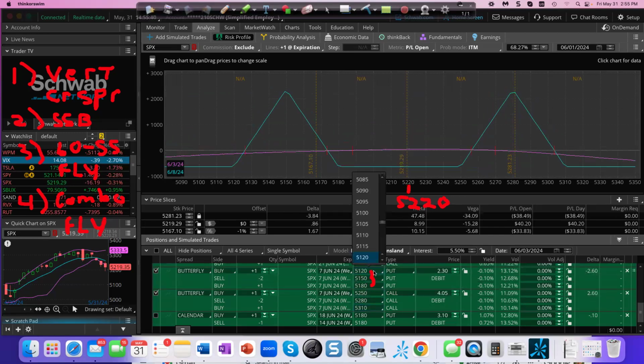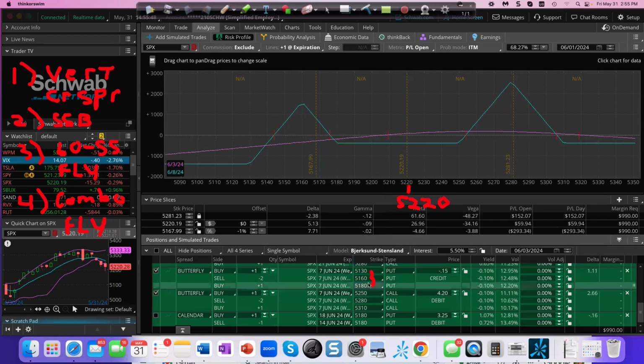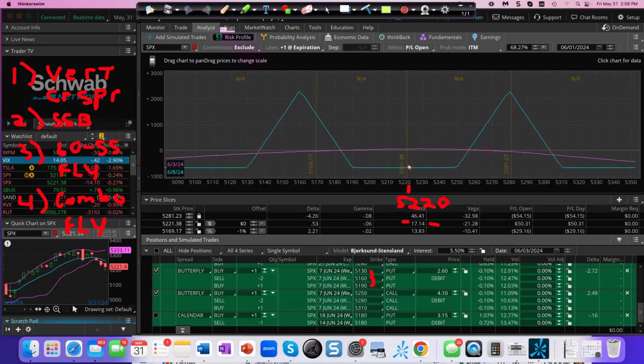Most of these are probably new to some of you. All right, that's better. But if you look at this, what's nice about this trade is it's positive theta. So time decay is working for you in a bit of a directional trade. And you can see that you're basically playing for direction, you've got a lot of room here. It's a directional trade with positive theta.